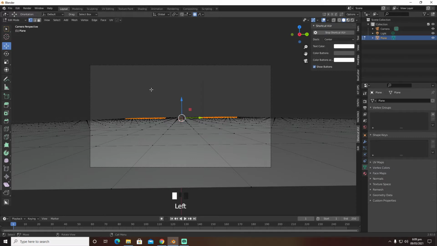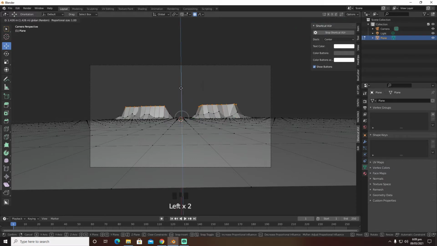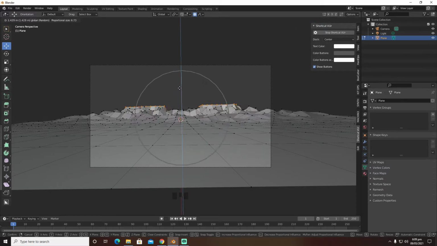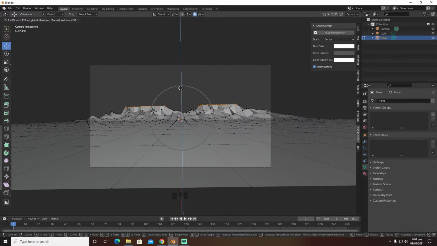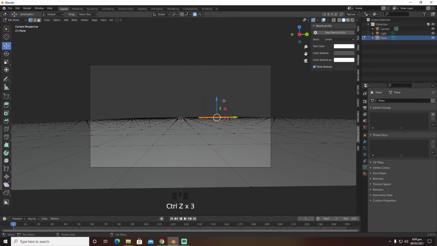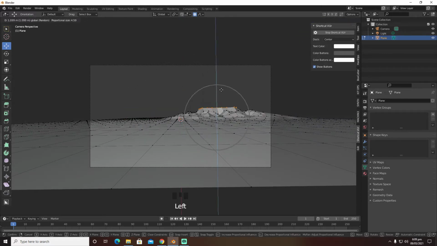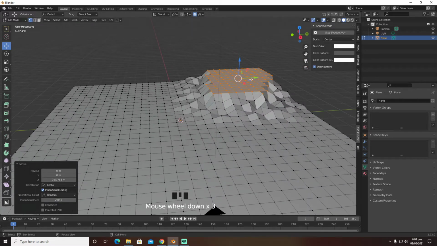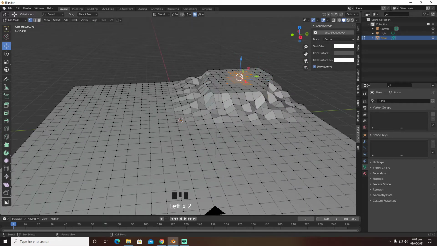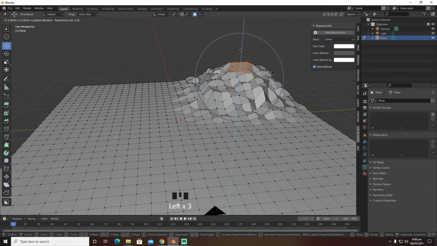I'm going to select this, bring it up, or maybe let's scale this up to right about here. Select one of these guys, bring this up.